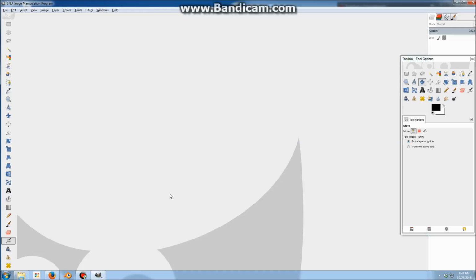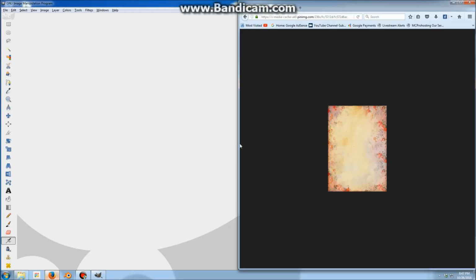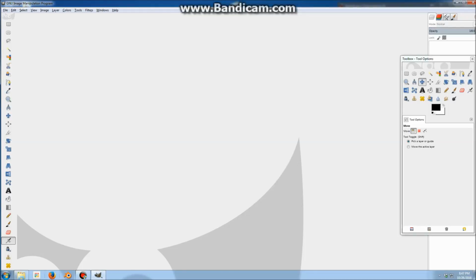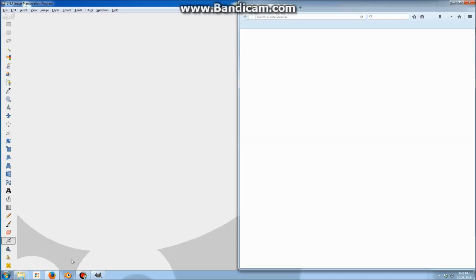So you need to know your page size, whether it be in pixels or in inches, whatever works for you. You need to know one or the other. So for me, I was doing some research here, trying to learn some things, but you'll pull up whatever browser you use. As you can see, my preference is Firefox. And once this does load up, there we go. It's going to come up. My YouTube page is going to pop up because that's what I set as my home page.